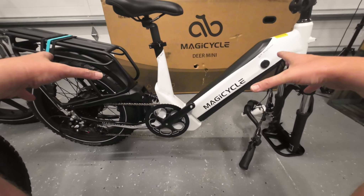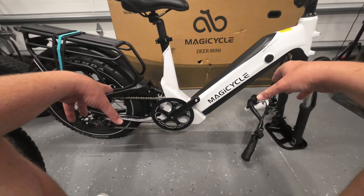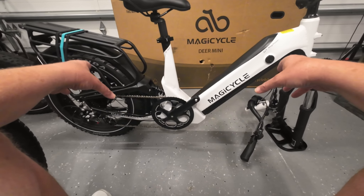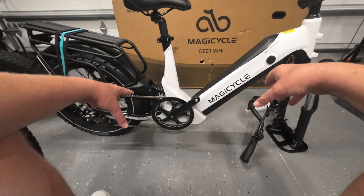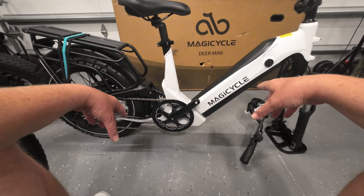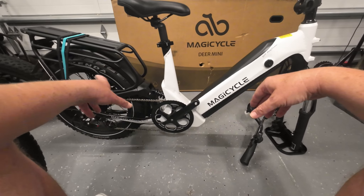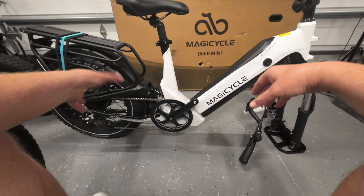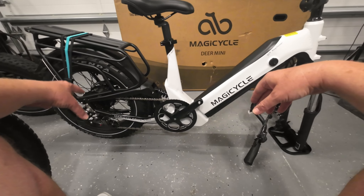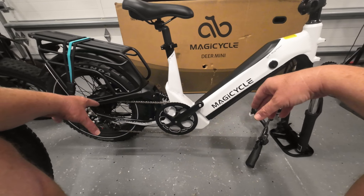First impressions is just amazing. The quality of this bike — everything that I'm seeing right here is just really super good and I'm just so excited about it. I'm not going to do a complete review, but I was real happy that this is a dual suspension bike. That's why I purchased it — I was looking for a good dual suspension bike. I like to go off trail and when they announced this one, it was just perfect: 52 volt, large 20 amp hour battery, hydraulic brakes and suspension forks on the front, hydraulic brakes in the back, 750 watt motor, 96 newton meters of torque — huge amount of torque — which is going to be great for climbing hills and just getting out and having a good time.